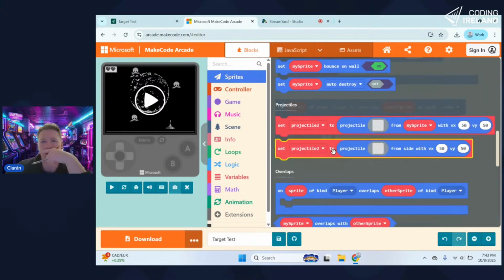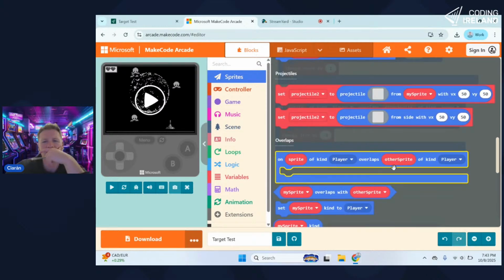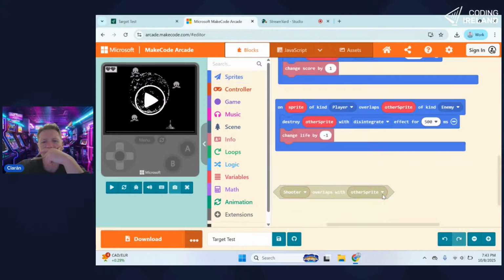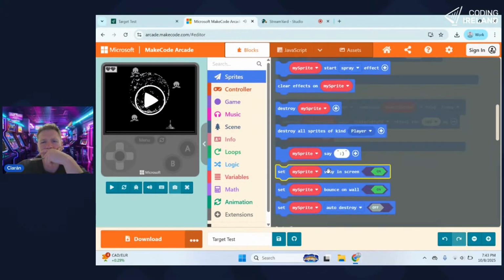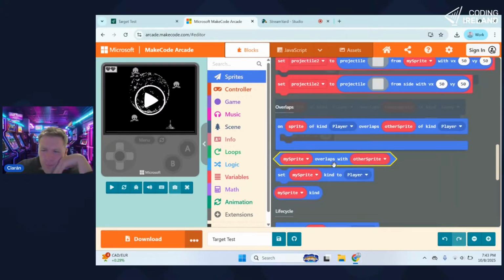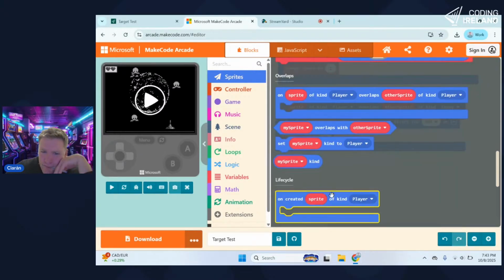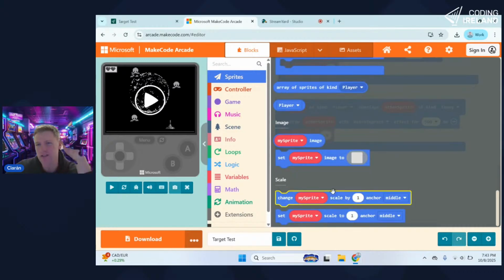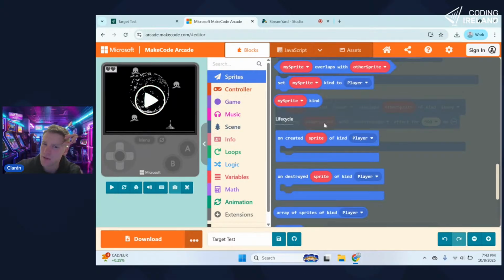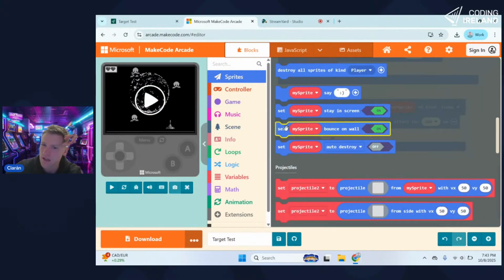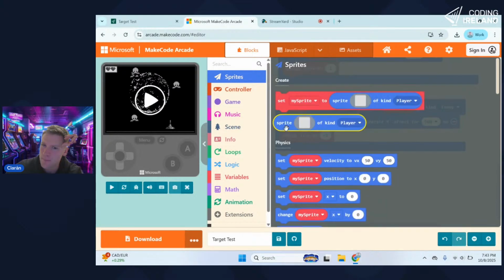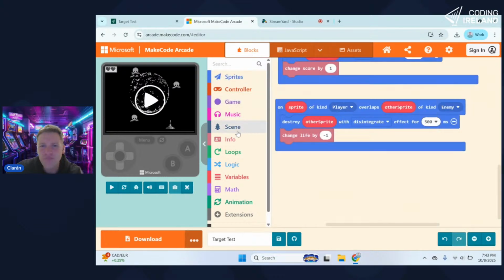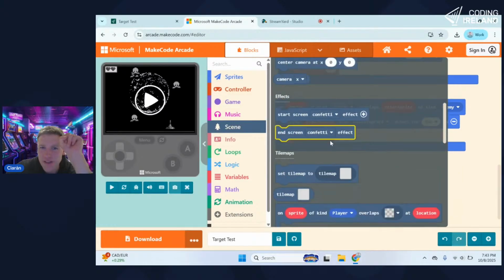Maybe thinking about it, I'm thinking into Scratch. Could I do it this way? This is how I do it in Scratch, but maybe I'll have to go about it differently in MakeCode Arcade. Maybe that'll have to be a sprite. Or maybe I don't need to do it right now.